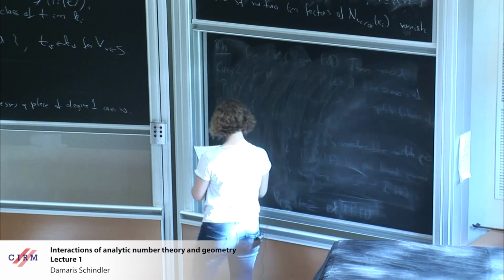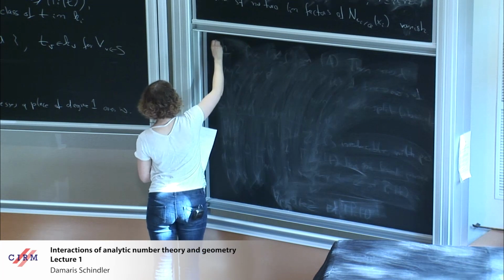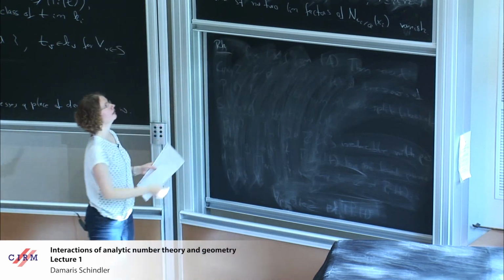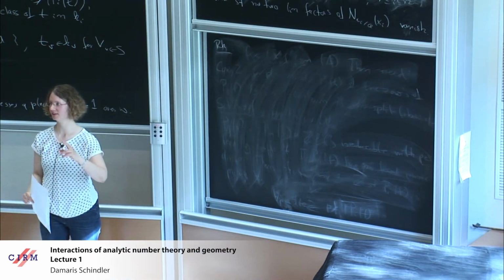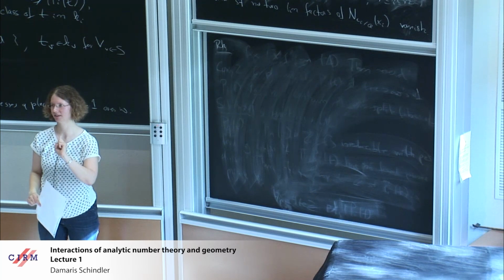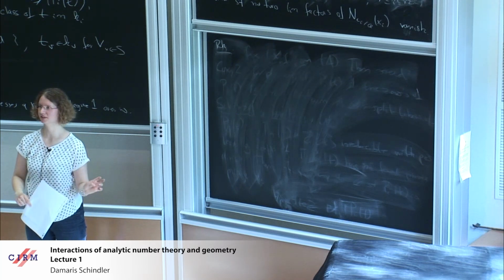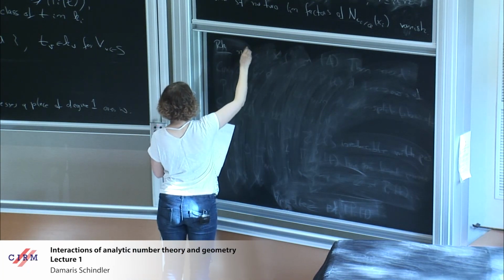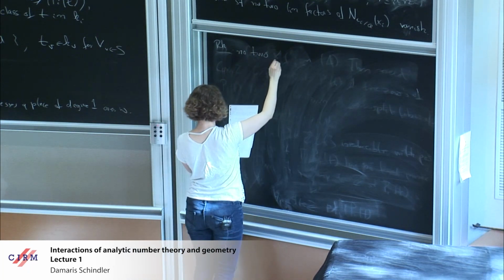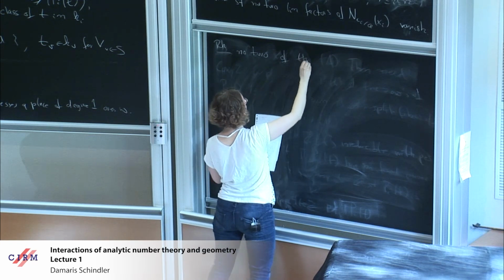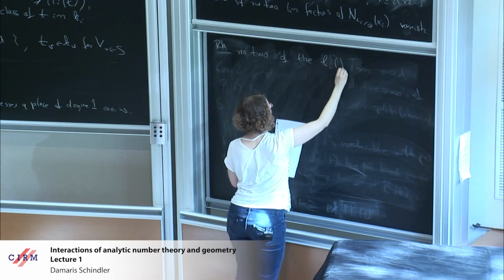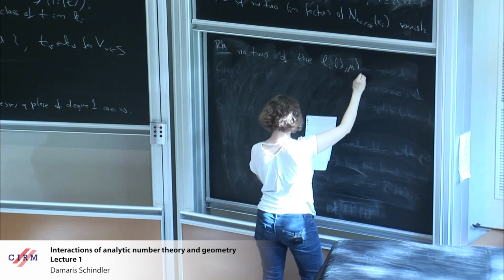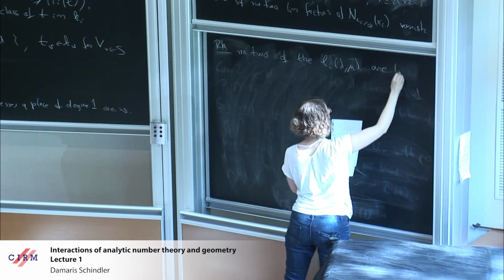Before we move on, one remark. These linear forms that we constructed have the property that no two of these linear forms are linearly dependent. This is going to be very important later, so I just want to state this for now. No two of the linear forms Li of lambda mu are linearly dependent.